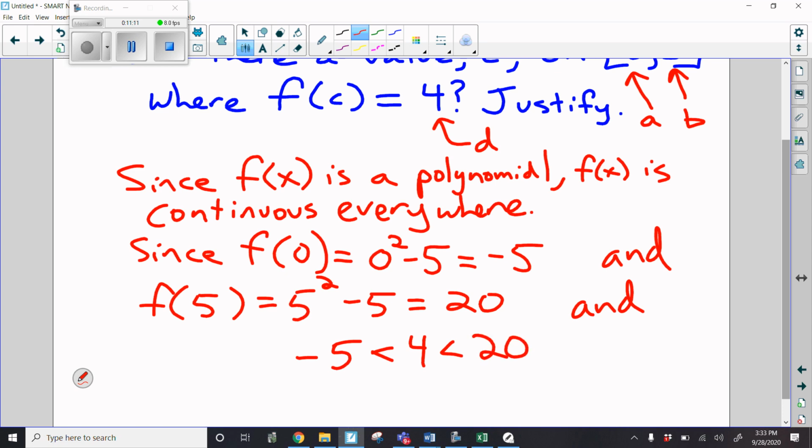So I'm proving that f of c here is in between f of a and f of b, right? We can do that with a compound inequality, or you could write out words. You could say 4 is between negative 5 and 20. That also would be acceptable. I think it's just quicker to write the compound inequality here. Okay? So I've proved that the function is continuous. I've proved that 4 is intermediate to negative 5 and 20. The last thing I need to do is just state that f of c must equal 4 somewhere because of the IVT.